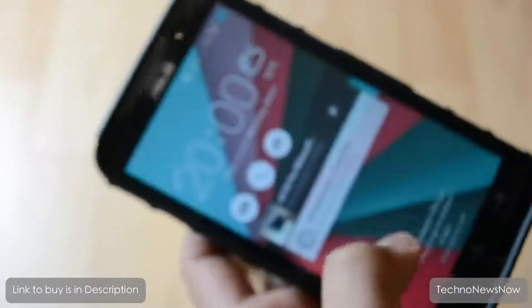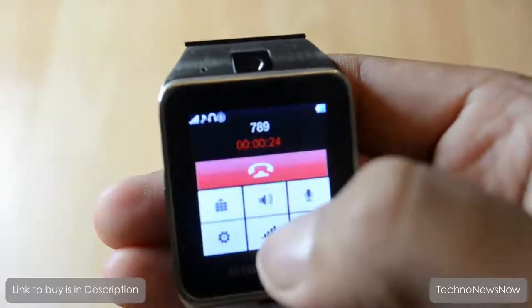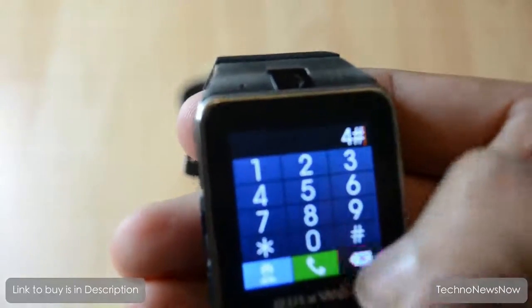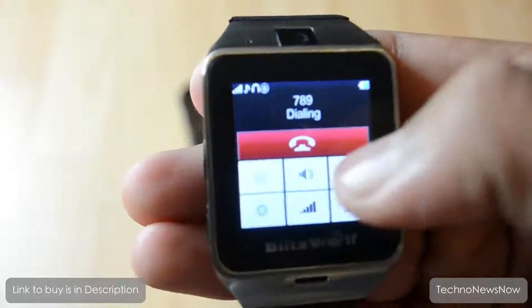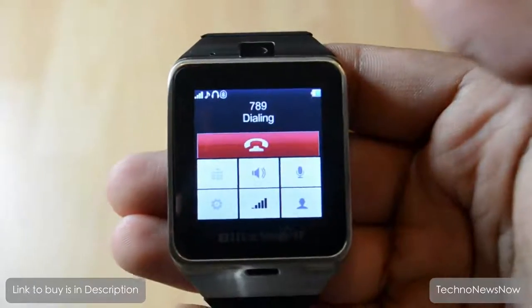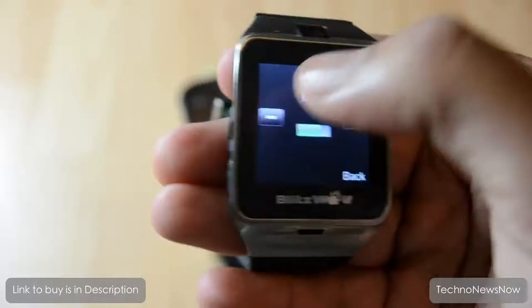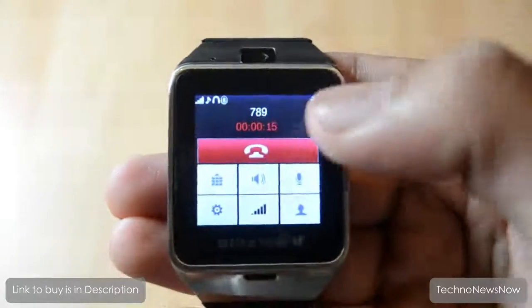Let's do a call test. Bluetooth call isn't working because I turned off phone calls from the phone feature - let me turn that on. Here is the phone call quality - you can hear that rumbling sound again. I accidentally hung up, which is another annoying thing with smartwatches - the screen and keys are quite small so when using the phone you can accidentally hang up. Let me call again - as you can see that speaker issue can be sorted by putting the volume down.